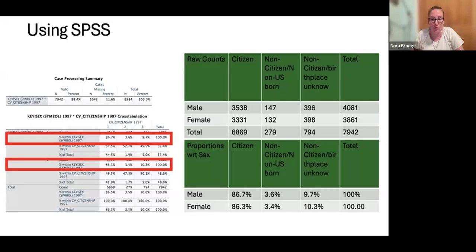If you're trying to figure out if you can use two variables together, a crosstab is a good first check. Because if you were to cross-tabulate citizenship and sex and all of the males were in one category, then it wouldn't make sense to see how they're associated with each other. Right? This is where sample size and slicing and dicing the numbers starts to come into play. All right, so these are simply counts. Nothing else. All right, so now we're going to move to measures of central tendency.